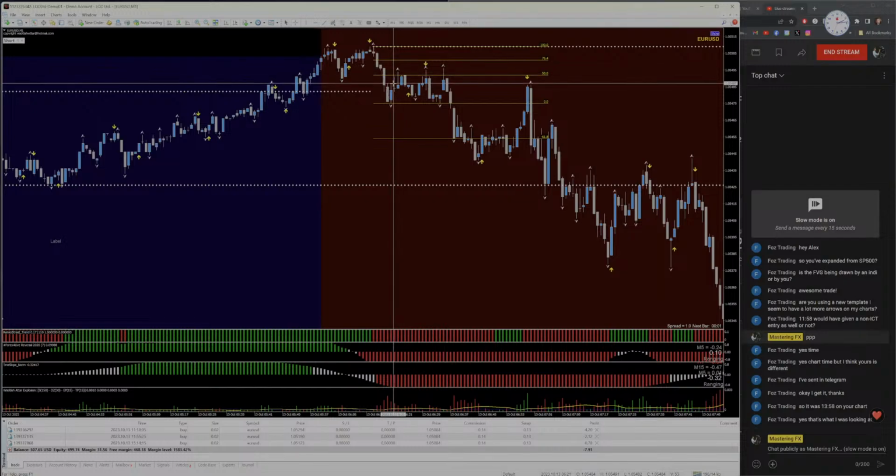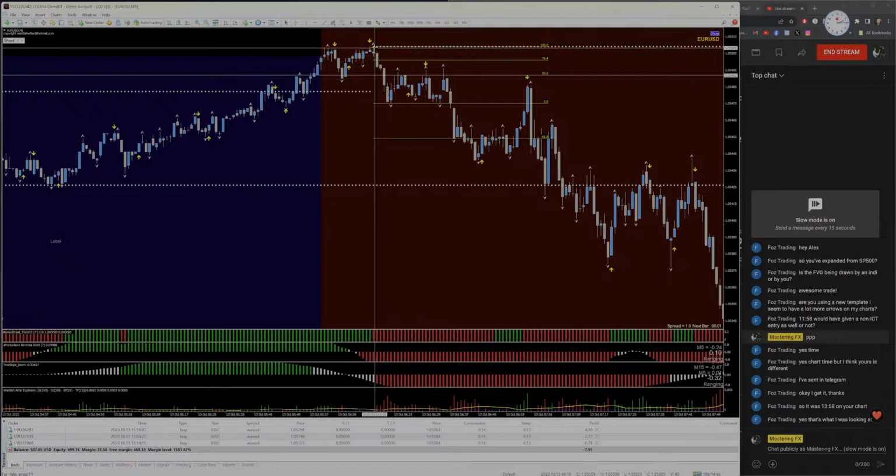this second fair value gap, you could have taken that. It was actually half in the discount, half in the premium zone. So in this case, yeah, this would have been a valid entry. You put your entry right at the 50% because that fair value gap is in both areas. But we only sell from premium, so we would just set a pending order here, and then the stop loss above this high, because we have another fair value gap that we have to cover. So in this case, the stop loss would have been above the high. So actually, yes, this would have been a good entry on ICT as well.